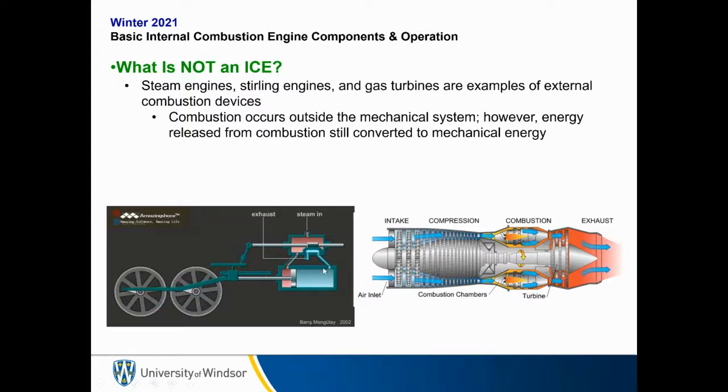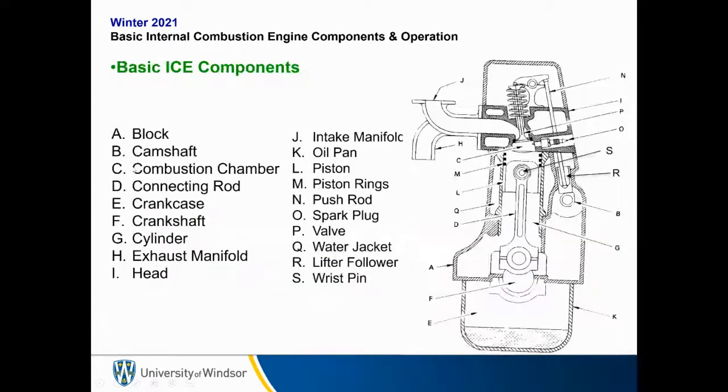If we look at a steam engine, we see there's a coupling between where the combustion is happening in the top chamber and a piston that is moving in the lower chamber. Same thing in a gas turbine in this other image. We have combustion occurring in this radial combustor, which then flows hot exhaust gas over turbine blades. But the turbine blades are not directly in the combustion zone. So the combustion is not directly coupled to the mechanical system. This can also introduce potential losses, but it depends on what you're trying to achieve with the system. So these are not internal combustion engines.